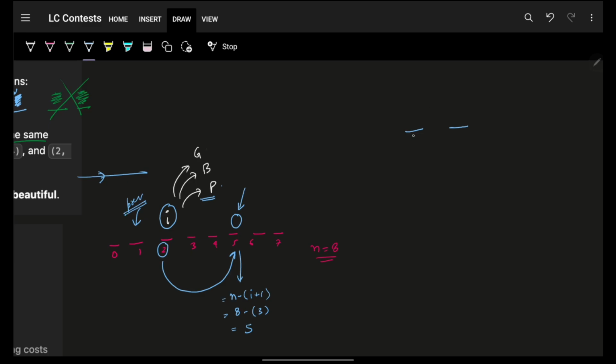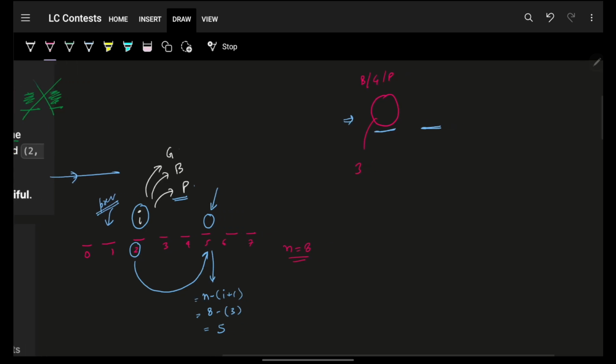So what it means is, if you have only two locations, you can place three possible colors here. Either a blue or a green or a pink. If you place any one of the colors, then for the equidistant location you have only two possibilities: anything other than what you have placed here. So if you place a pink here, then I can place only a blue or a green there, which means this will have two possibilities.